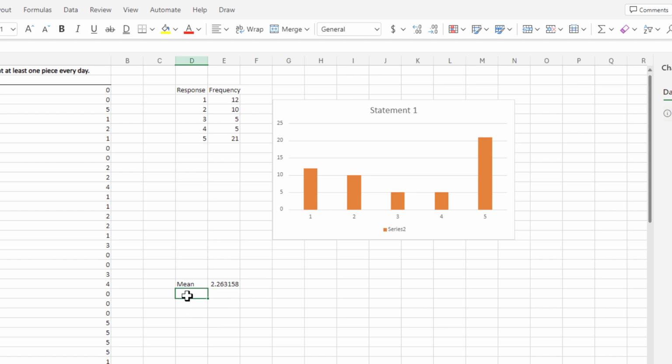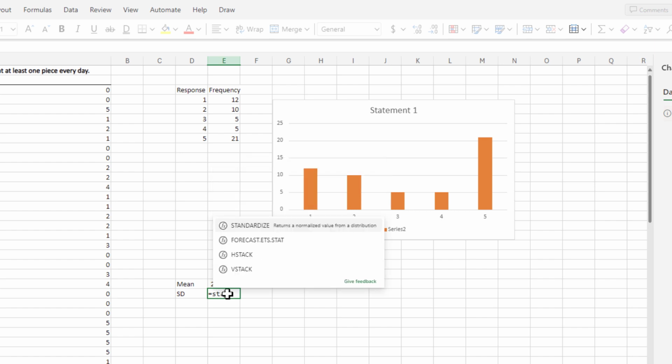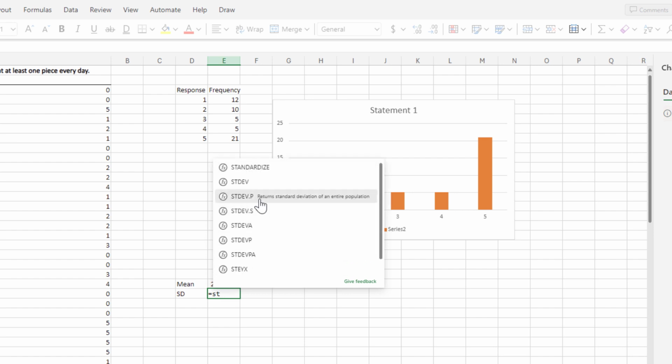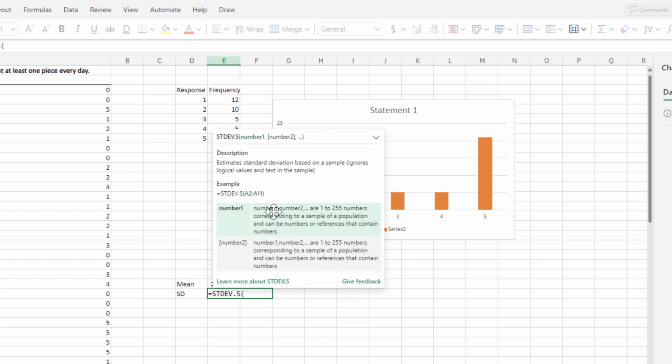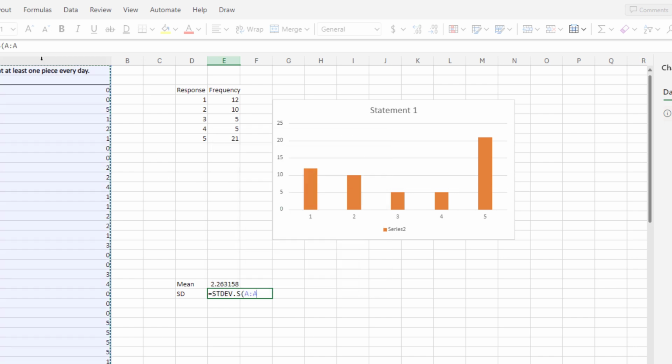And the next thing I want is the standard deviation. So I'm just going to type SD to abbreviate. And then over here, once I'm in this cell, again, I'm clicking in the cell, hitting the equal sign on my keyboard, and I'm going to start to type the words standard deviation. Let me back up one. So here is standard deviation. Now this is standard deviation of an entire population. You can see the description. This is a standard deviation of a sample. That's what we want. We did a sample. And then again, I'm going to click the top of my cell, close my parenthesis, hit enter, and there's the standard deviation for that data set.